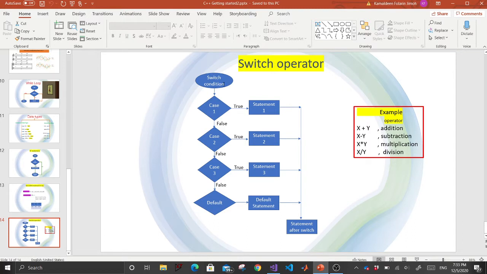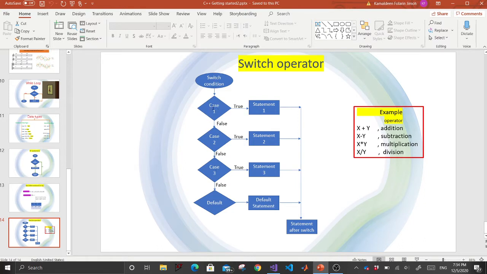So here we have a switch statement with different flows. Basically, when we talk about switch, we mean a particular statement that will evaluate a given value against some conditions, or a particular condition against some given values. If you look at this flowchart, you can see that we have a switch in which we have a particular condition, and then we are checking it against different cases.